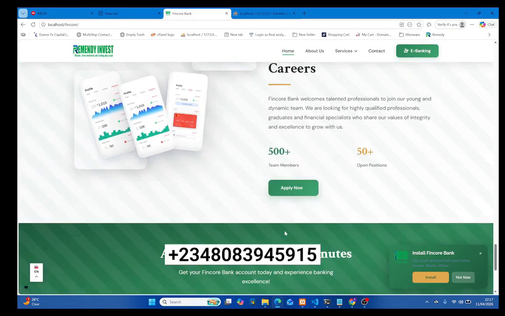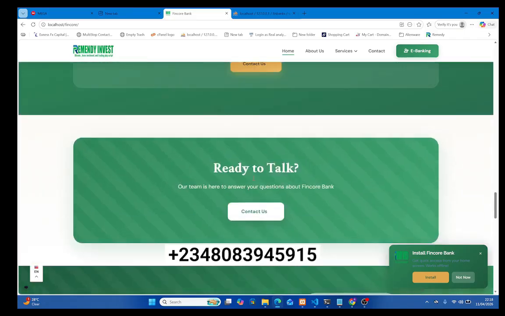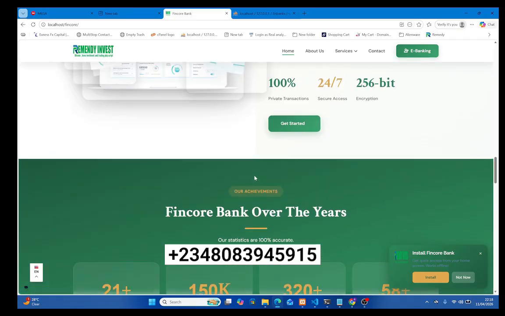I'm also going to show you how you can host it. I'll tell you where to go and buy a domain name so that you do not get killed, somewhere like Dynadot, somewhere like Namesilo, and how you're going to point it to a hosting. When you are hosting this kind of website, you don't need to buy domain and hosting from the same place. You're going to buy your domain from one place and host in another place. I'm going to tell you how to point your name server to the server where you're going to host this. I'm going to show you all these details.